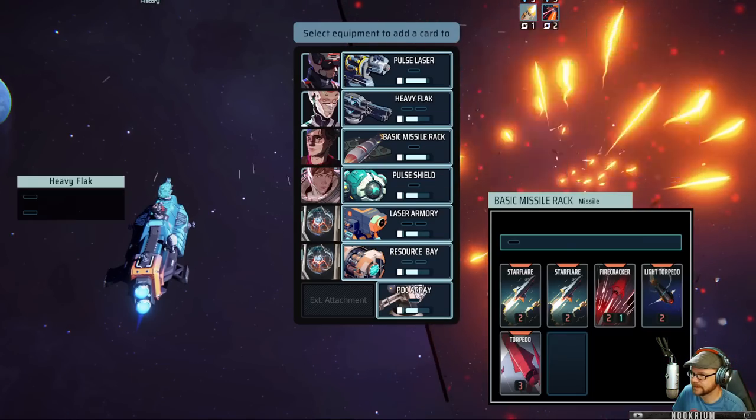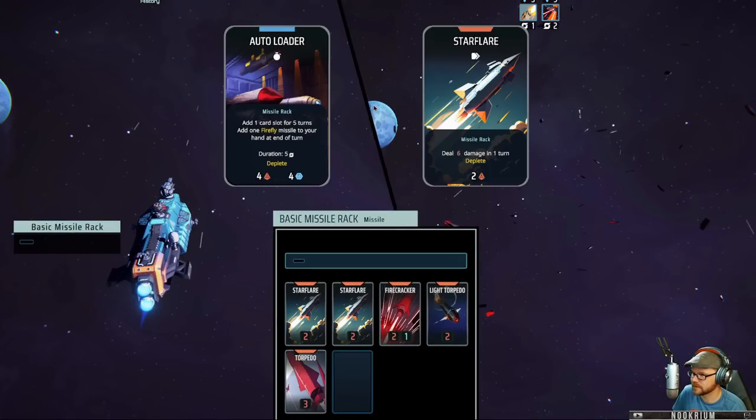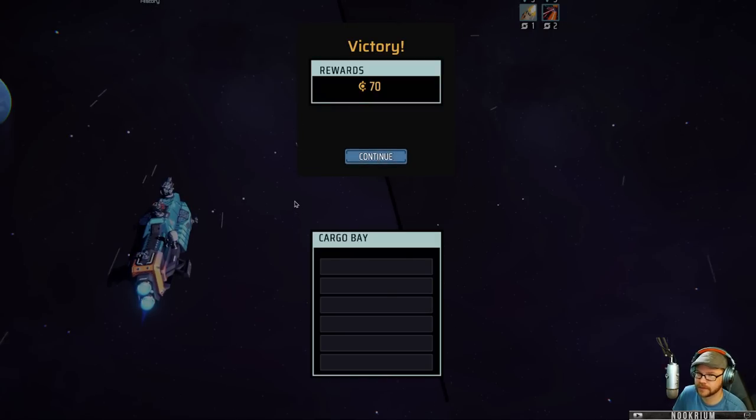He was tough. Let's upgrade missiles. More missiles. 1 card slot for 5 turns. Add 1 Firefly missile to your hand every turn. Just gives me a thing. Oh, it's expensive. I probably shouldn't have done that one. I never have blue stuff. The drilling beams add heat to me.